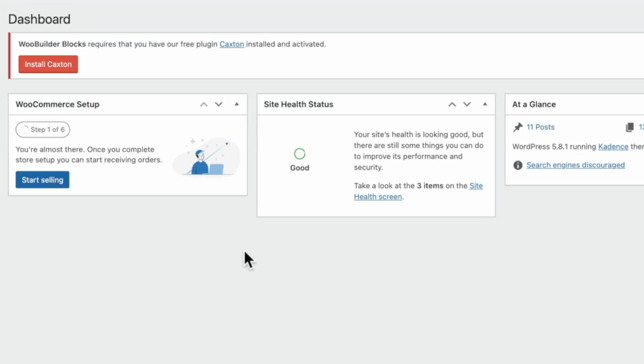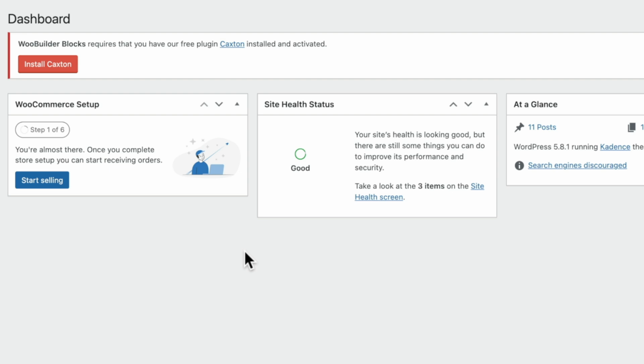Now, once you've gone ahead and installed the WooBuilder Blocks plugin, you'll notice that you get this message pop up saying that they want you to install the required plugin, Caxton. Now, this is coming from the same developers, and what this does is it gives you the ability to create some more comprehensive layouts, different columns and things like that. You don't need to use it. You do have to install it, but you don't need to use it. You can go ahead and use any other kind of layout block plugin that you want, like Cadence, Stackable, those kinds of things. So all you need to do is make sure this is installed and activated.